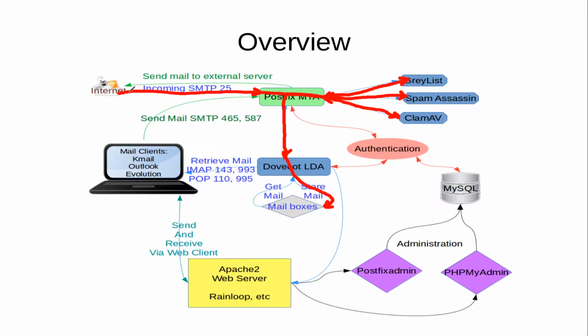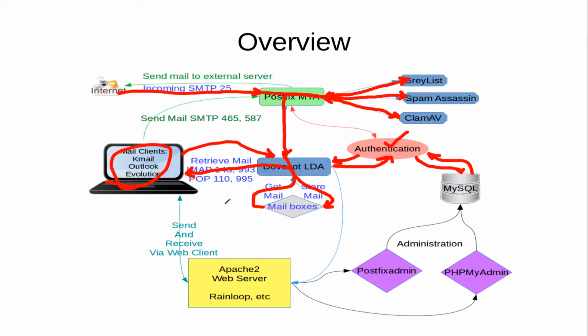All right, so now an email is waiting in the mailbox for the user. The user is going to send a request over to Dovecot and say, I want my email. Dovecot's going to take their credentials and send them to the authentication, and the authentication is going to look in SQL and say, I want the username and password, let's see if they authenticate. SQL will reply. If the authentication checks out, it will bounce back and say, yes, we're good. At which point, the mail will be pulled and sent over IMAP, port 143 or 993, if you are smart, to the client. The client, of course, being the client computer, so Kmail, Outlook, Evolution, whatever the user is using.